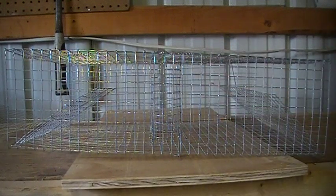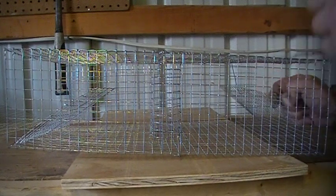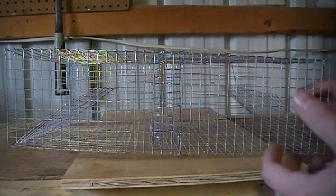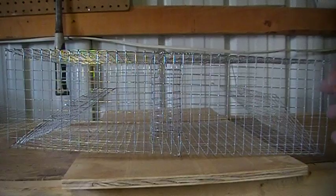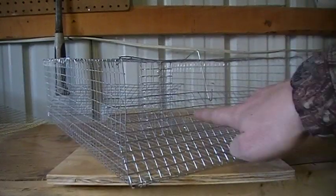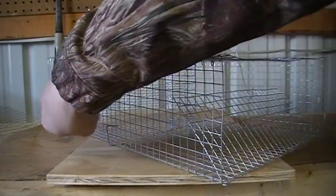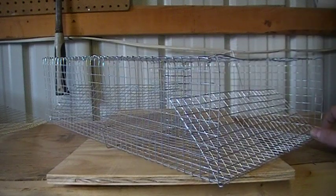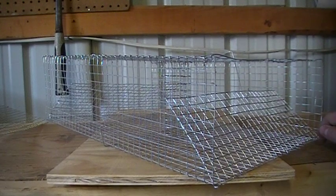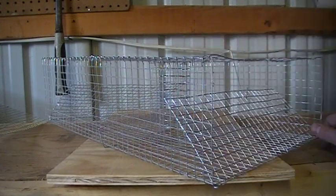You have two entrances. In Pennsylvania where I live, you're only allowed to use a two-entrance trap. A lot of them have four entrances — smaller ones. You could certainly make a design with a small funnel going in on each side, and there are traps online like that with four funnels. The problem is PA doesn't allow it, plus you have to buy it online and have it shipped, and I don't feel like spending that kind of money when I can do this myself.